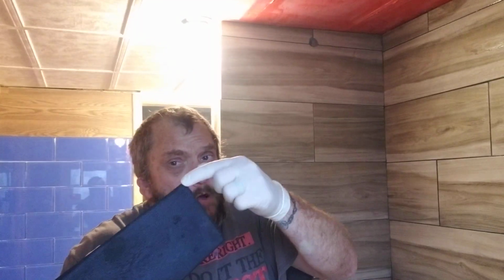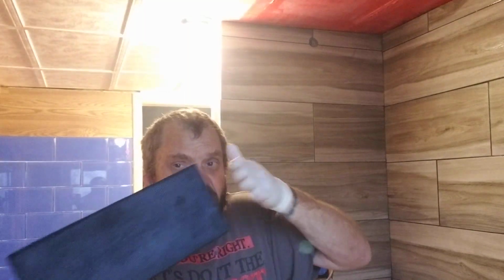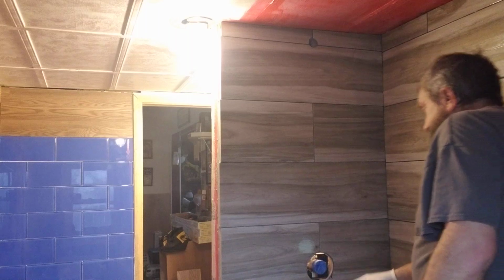First thing you want to do is just load up a little bit on the end here. You don't want to get a whole trowel full because it just drips everywhere. Basically, I dip my hand in it and then go like that. It's easier than trying to dip it in the bucket because it gets all over the back here. That's what I do. And try not to touch this over here. You want to start from the top up here.